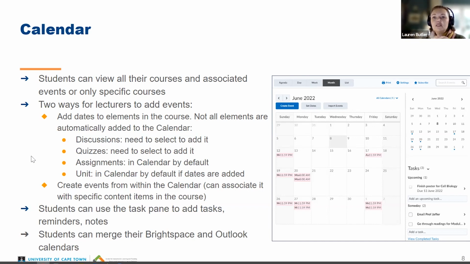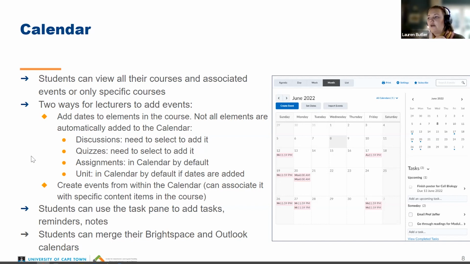But for assignments, that will go into the calendar by default. And also, if you add dates to your content in the content tool, so a new unit or lesson, it will also be added to the calendar. And then you can also create events from within the calendar and then associate those with specific items in the course.